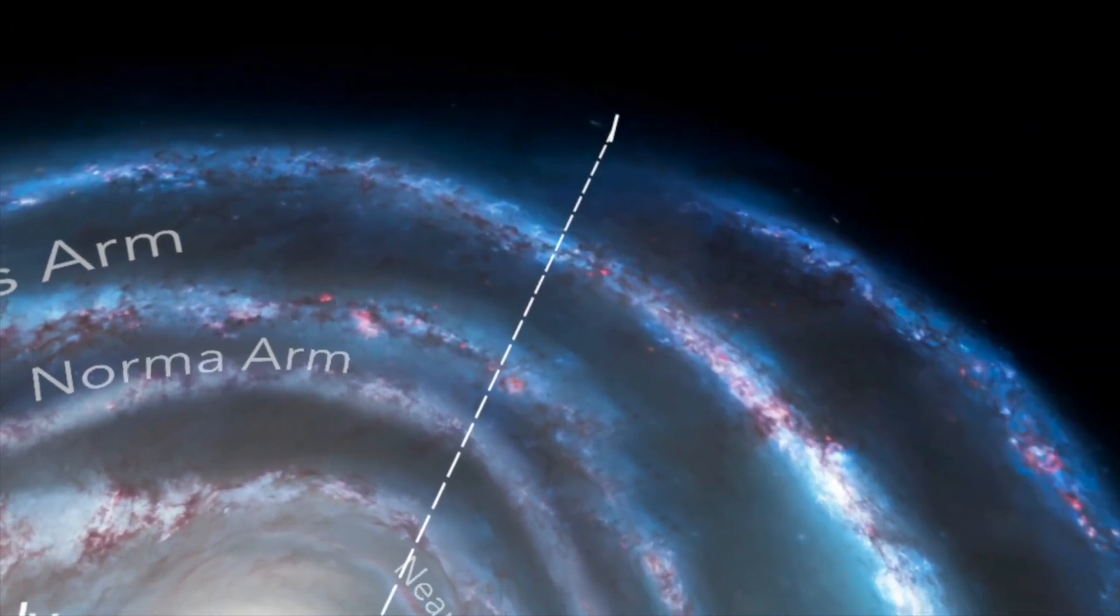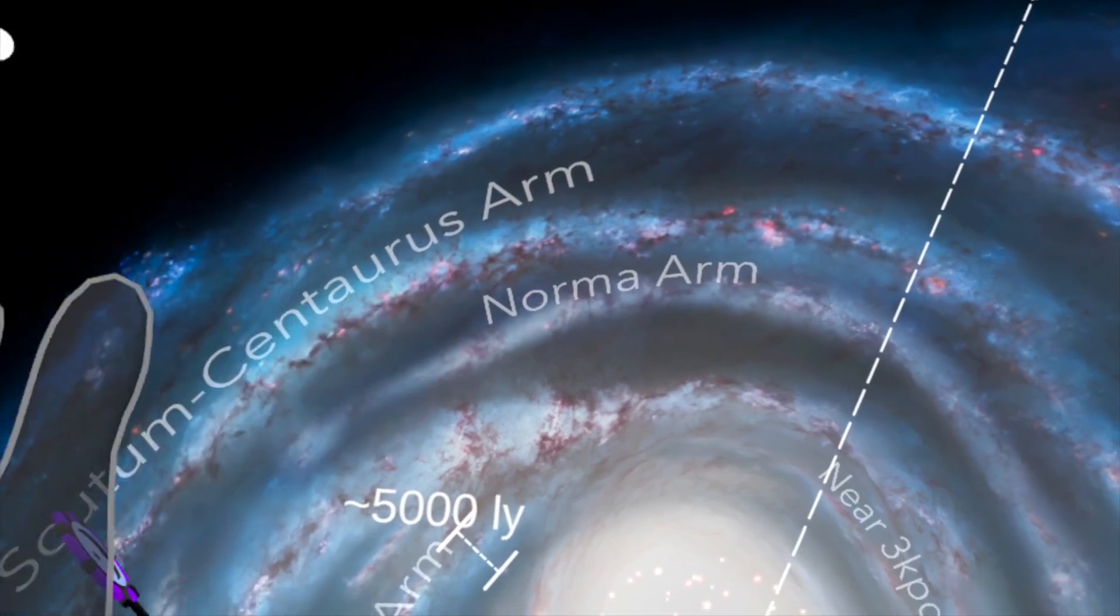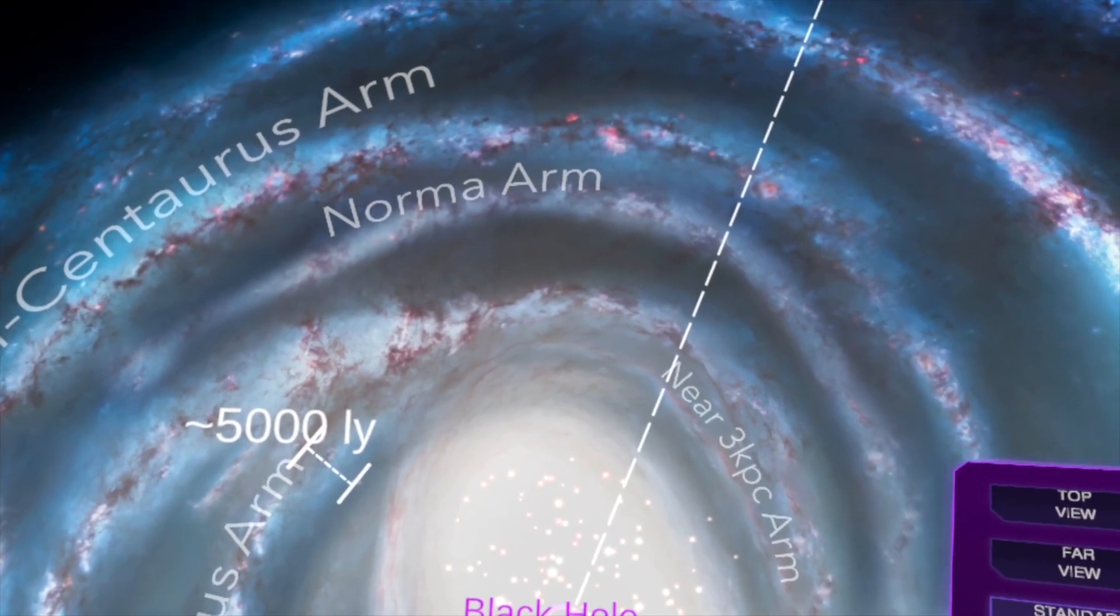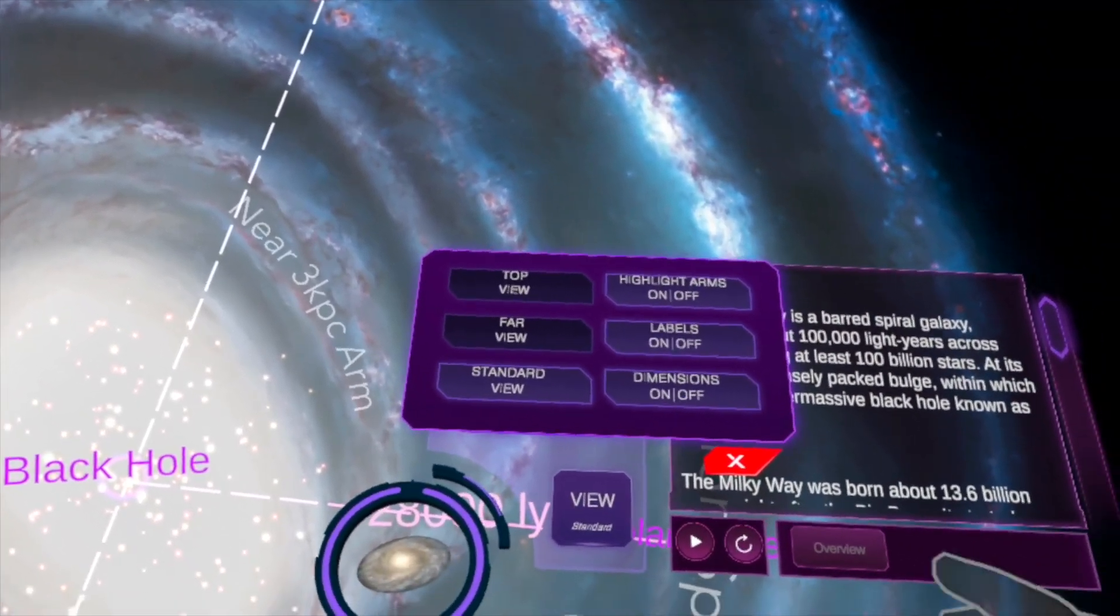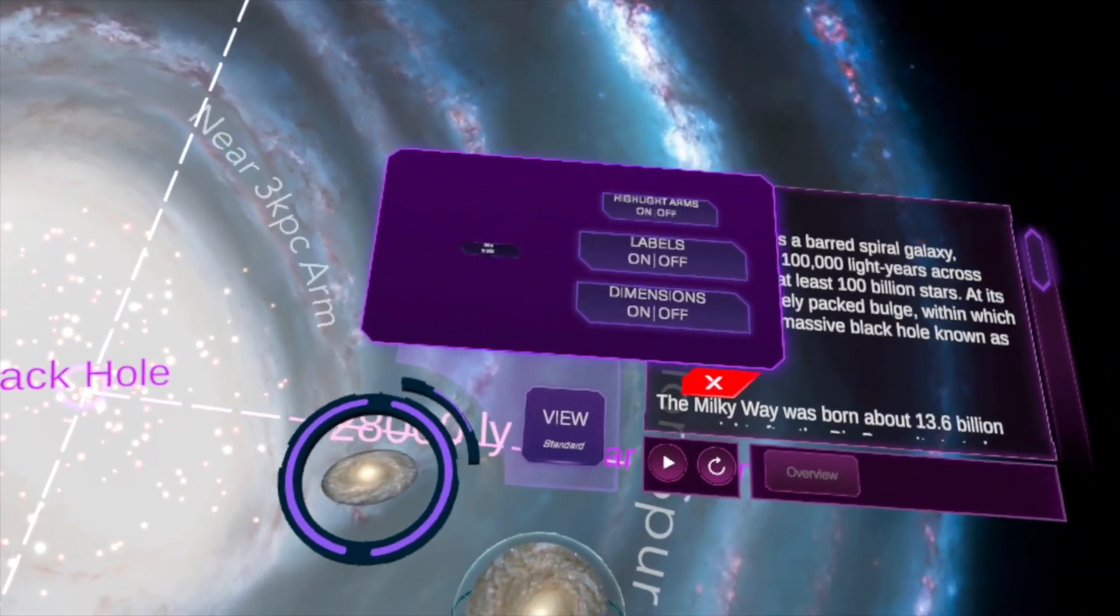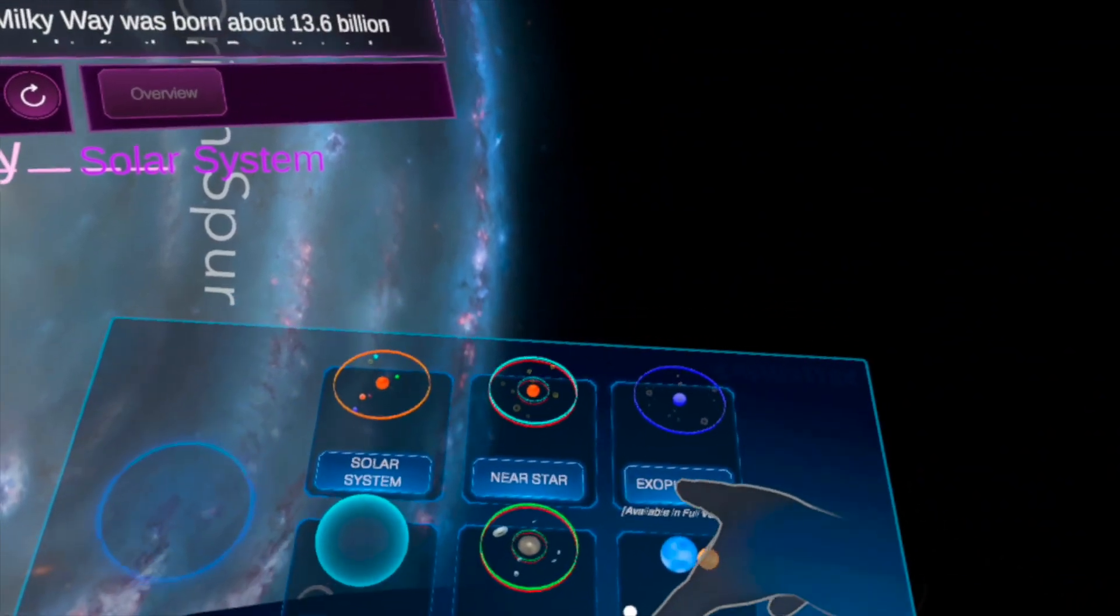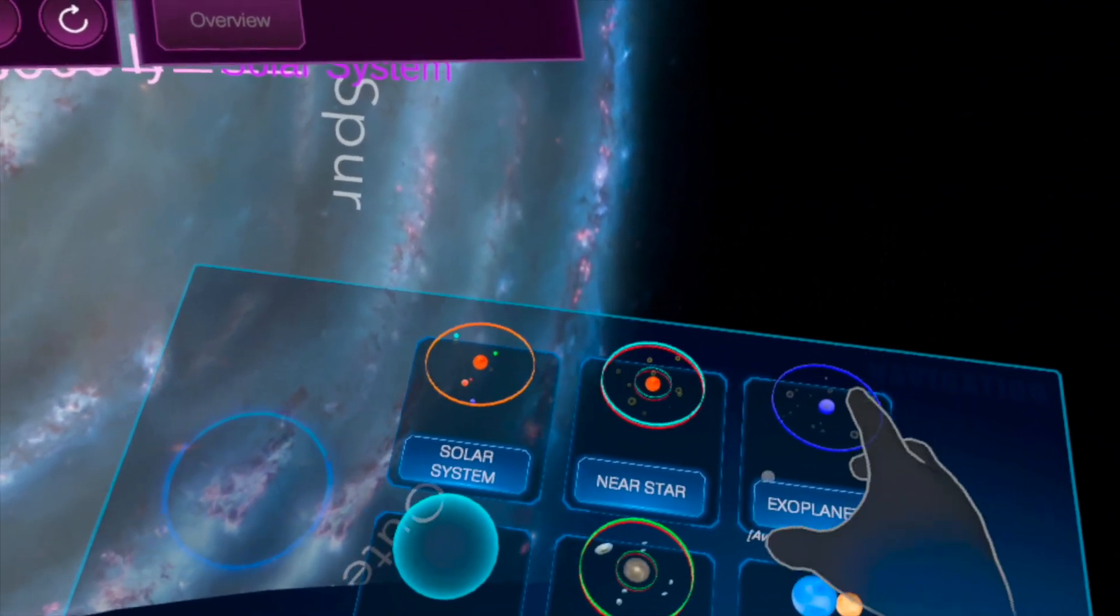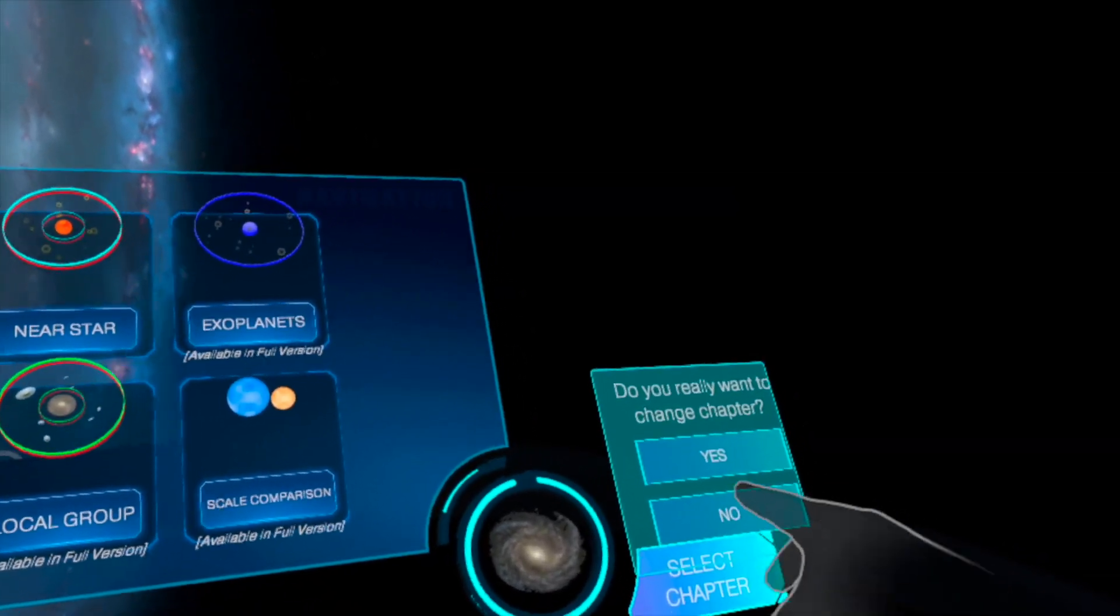Okay, and we're living somewhere in the Scutum Centauri arm, somewhere in the suburbs. And I have a dream. I want to solve the Fermi paradox. Well, what's the Fermi paradox? I will tell about this in a future video. Where are they? Because the universe is full of life. And the question is, where are they? So let's go to the exoplanets.